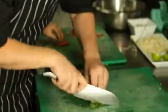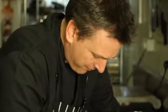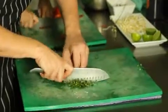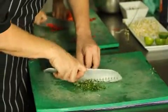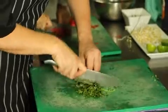Finally, chop up some coriander. Don't need to pick the leaves off. You can use the leaves, the stem, everything. Bunch the coriander up. Always bunch it because it makes it easier for chopping. Obviously, always keep your fingers out of the way of the knife, so that you're not going to accidentally have something nasty go wrong in the kitchen.